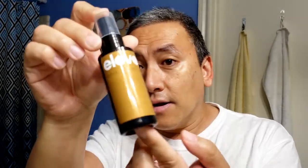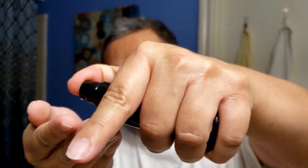Dab my hand off. What I've got here is 11. Yeah, the company is 11. It's amber, patchouli, and oak. It is aftershave balm, and it comes in a little squirt bottle. Okay, it kind of splats out onto your hand. It's kind of a cinnamony smell.